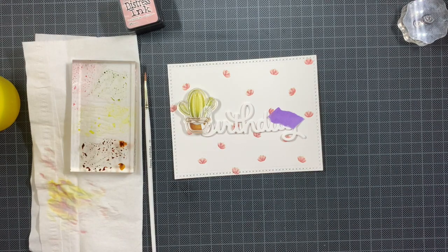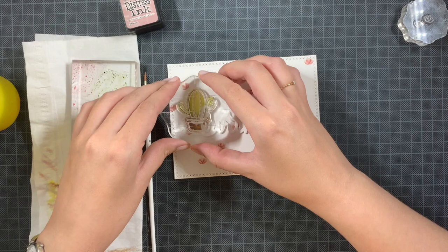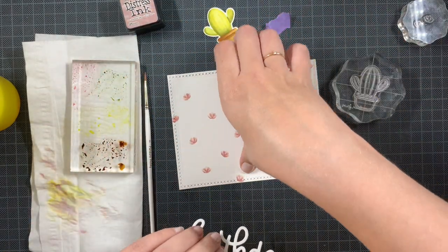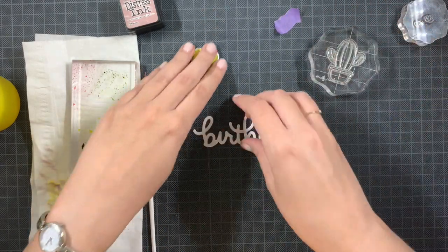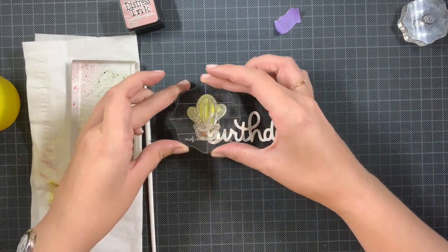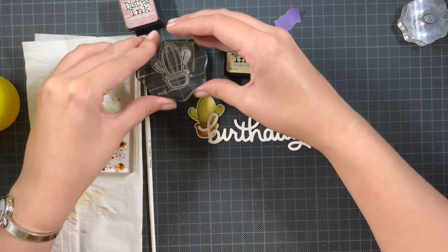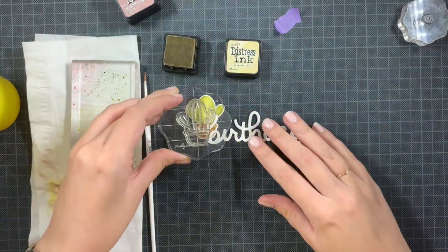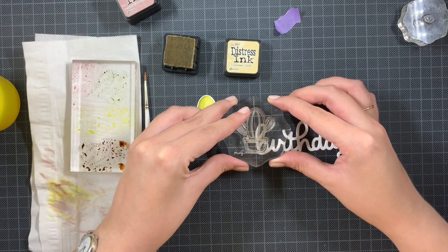Didn't know whether it was going to turn out good, but this was my intention, the way it looks in a few minutes. Yeah, so I stamped it out using the antique linen again, and I tried to match the coloring of my image as much as possible on the bee as well. So that's also why I didn't clean my acrylic block yet, because I still needed some of those colors.